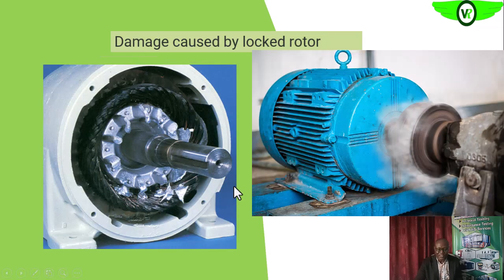This clearly shows the single-phase winding is overloaded. Locked rotor current is also similar to that overload situation — something is seizing the rotor from turning, maybe a faulty bearing, an overload, or a stall load. Anything that prevents the motor from turning — causing it to hum instead — will result in locked rotor current flowing through the windings. Locked rotor current won't sustain for more than a fraction of a second before it damages the insulating materials and windings, resulting in this kind of burn as you can see on screen.